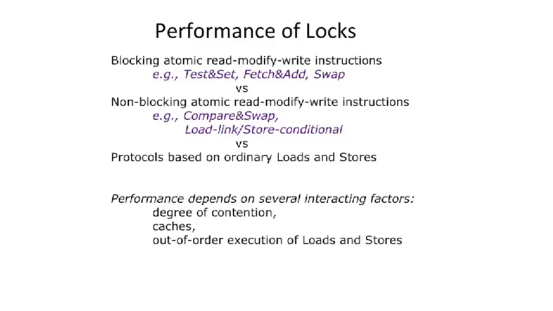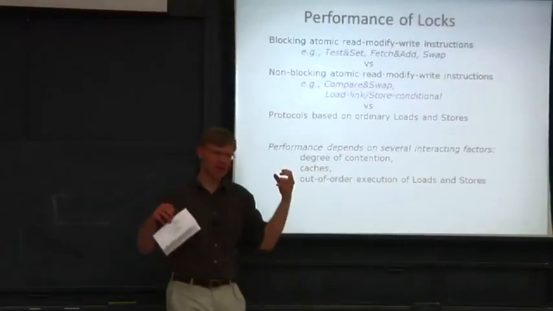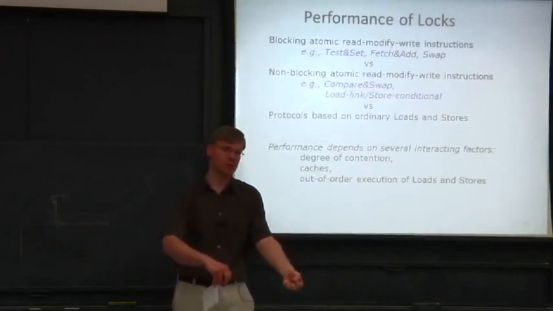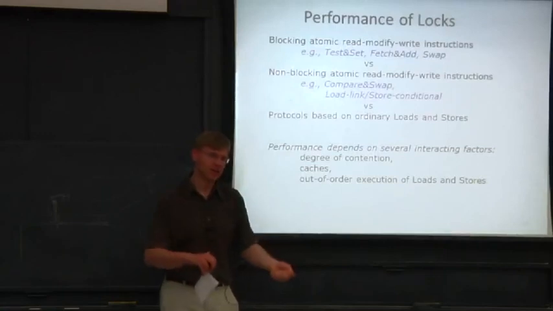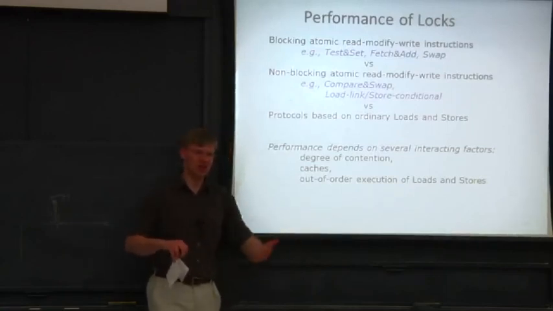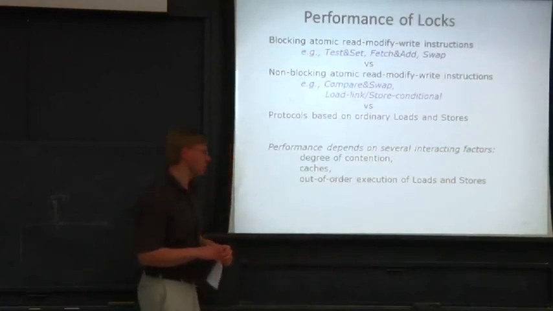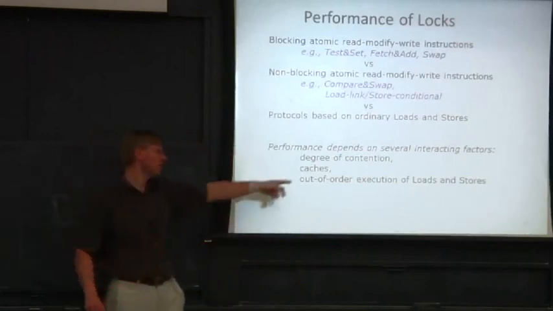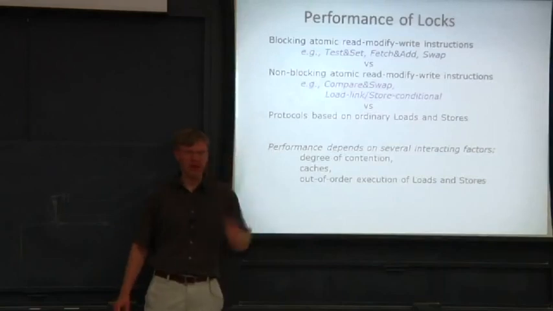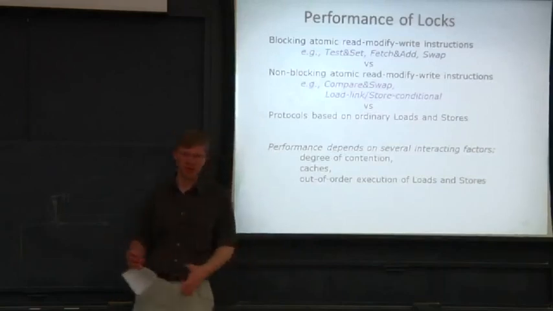Finally, the performance of these isn't just dependent on the operations themselves. Some of these hardware primitives have better or worse performance depending on how highly they are contended. What I mean by contended is you have multiple threads trying to acquire the lock at the same time. If you have lots of people fighting for the lock, that's high contention. If you have a lock which there's almost never contention on, you just go to get the lock and you just get it, and it's there for a really rare case, other locking primitives have better protocols there. And of course, we're going to talk about this in a little bit: how do you make these integrate well with caches, out-of-order processors, and out-of-order memory systems.